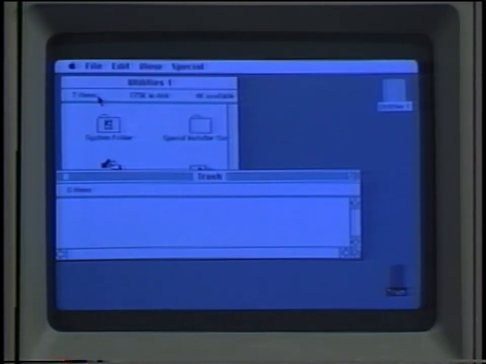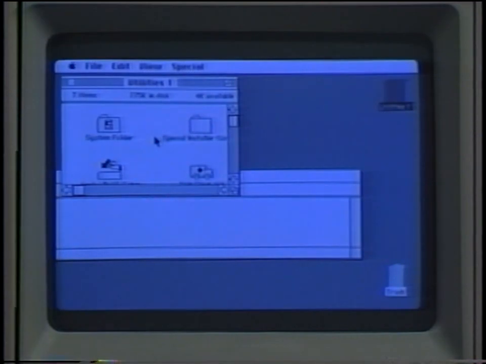The active windows can be identified by horizontal lines on each side of the title bar. Notice because we just opened the trash icon, it immediately appears in front with its title bar highlighted. Now, click anywhere in the Utilities diskette window and it automatically jumps to the front, becoming the active window. To work on any window appearing on the desktop, you must first click on it to make it active.